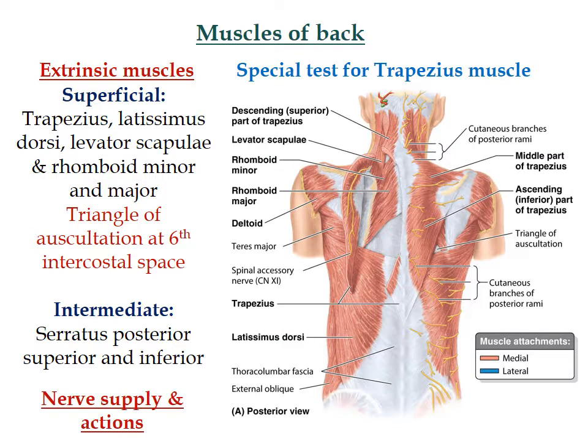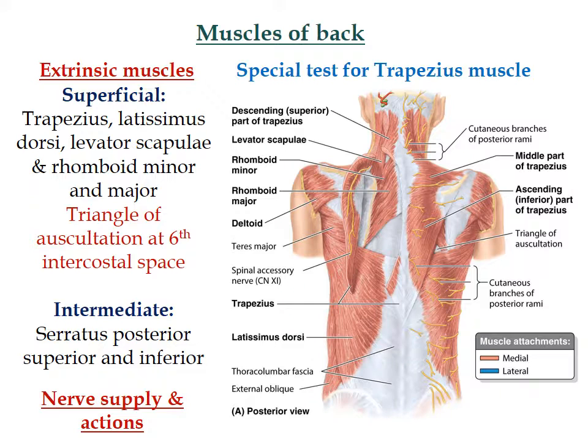Now we are going to discuss the muscles of the back. In the case of the muscles of the back, you need to know only the name, nerve supply, and action. You don't have to know the origin and insertion now, because some of the muscles of the back you will study when you do the upper limb and lower limb.